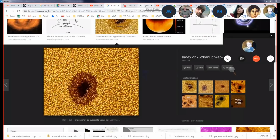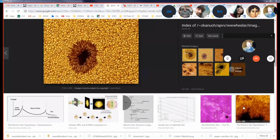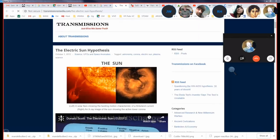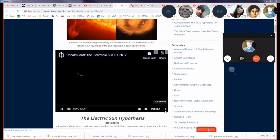When you see sprites and elves in our atmosphere, they would be like the feet of prominences, jumping out into space and coming back down. Now, if you hit a certain point of material, they're going to be able to pull material off the sun, pull it up, and then, of course, drop it back down, depending on the forces of induction and whatever's pulling these materials along. Once that happens, you get the rearranging, so to speak, of the sun's surface. That's, I believe, an animation of it. And you can see how these little things don't leave either. They stay the same. They stay coherent. That's what I was just talking about, the positive column and all that.